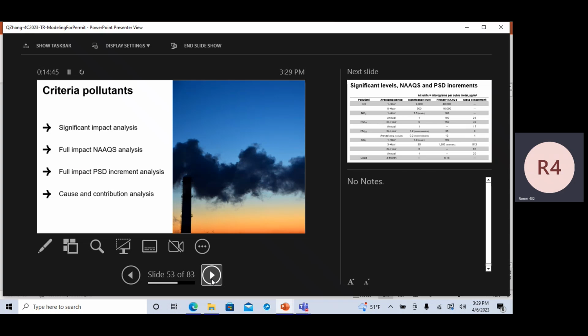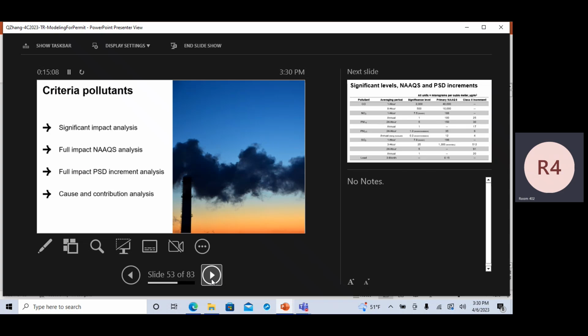We call it NAAQS. So to start with, we'll first do a significant impact analysis. If that one passes, that's good. If it doesn't pass, move to the second level, full impact analysis. Full impact analysis includes the NAAQS analysis and the PSD increment.